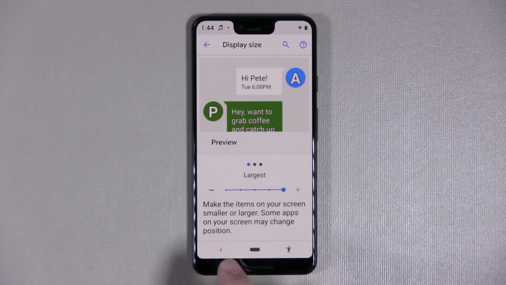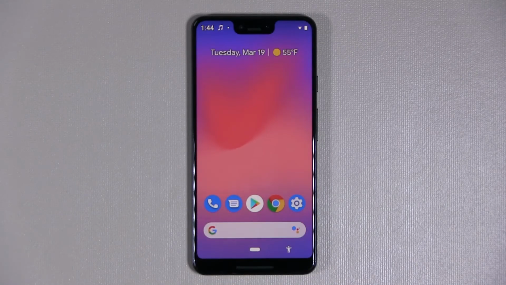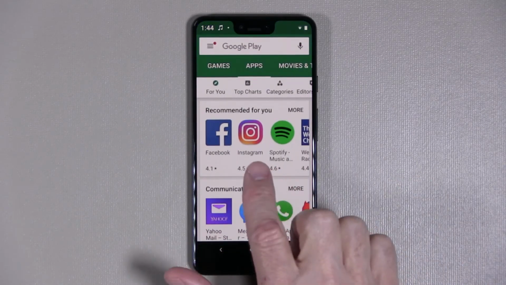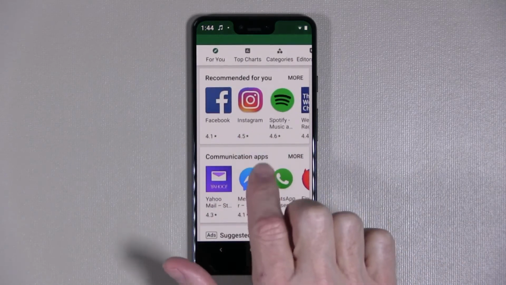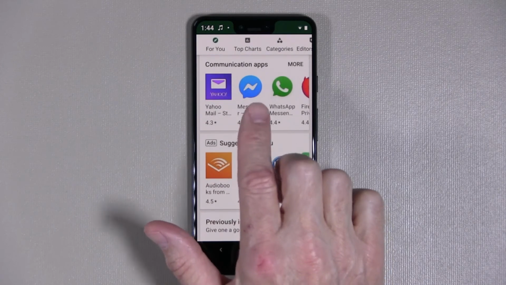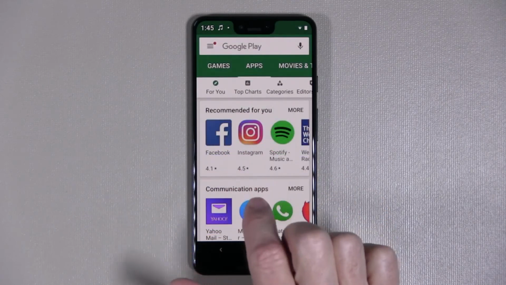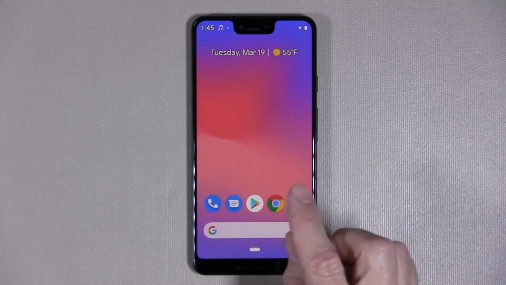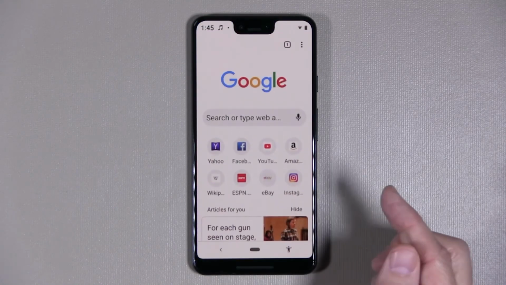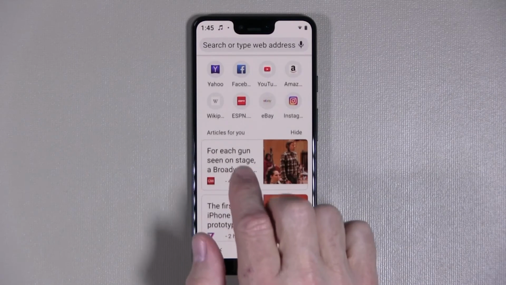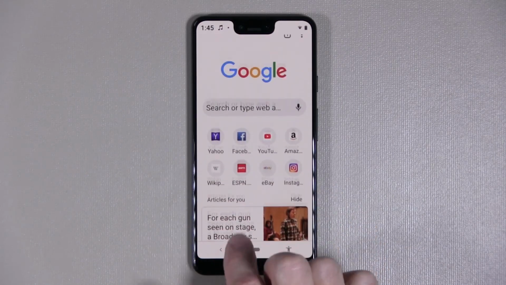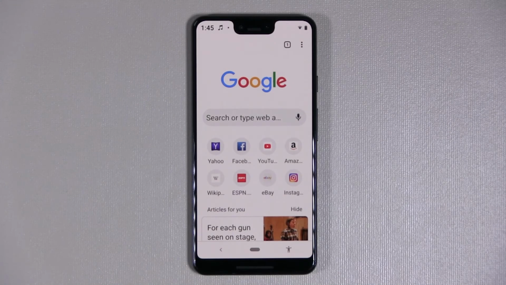And so we'll just tap to close our settings here. Okay, so how about we check it out in Google Play here? So we'll just tap our Google Play app, and we can see right away that all of our text size is so much larger and so easier to see for us here. We'll go ahead and close Google Play and head quickly over here to Chrome, and a wonderful web browsing experience with larger text for all of our articles here. And hey, how great is that?